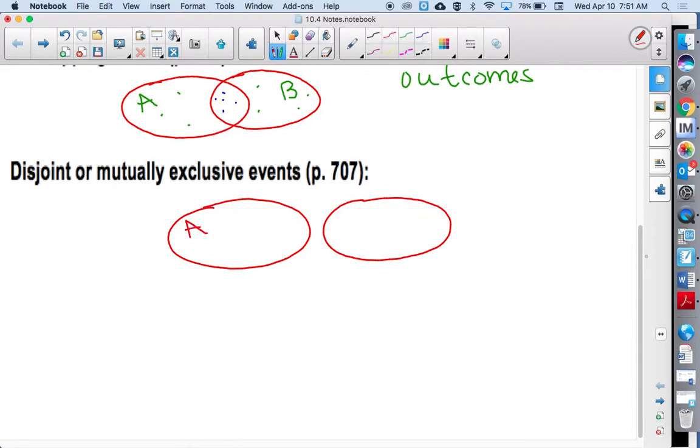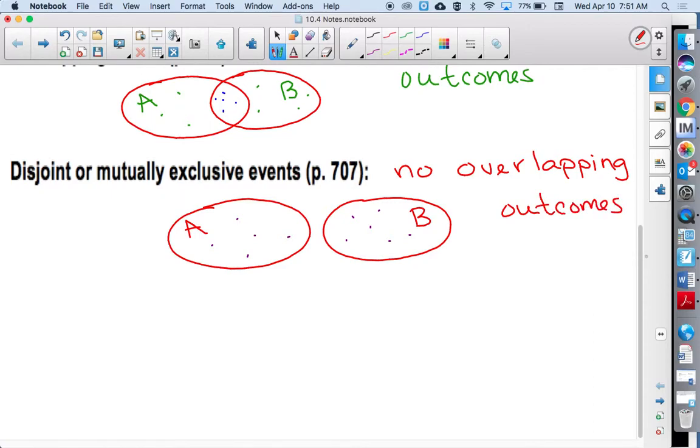So again, here's A, here's B, and we have things happening in A, different things happening in B. So there is no overlapping; they don't share anything in common. They really are separate. So one event is totally separate from the other. We'll look at examples of each so you can see why one would be considered to have a common outcome and the other one would be separate from each other.